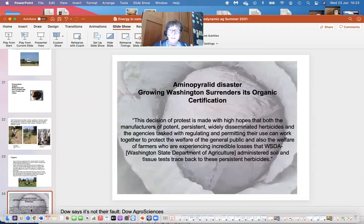they used manure from local dairies in Whatcom County, and the farmers had used aminopyralids to control thistle, and there were still traces of it in the manure. When it was used, even though it was slightly composted, on these vast acres, this was early on in Growing Washington's life, but on a serious amount of acreage, they had a broadleaf kill, up to 60% broadleaf kill. Other organic farms in the area started using it too, because you can use animal manure from conventional dairies in the organic rule. You can do that. And they did.